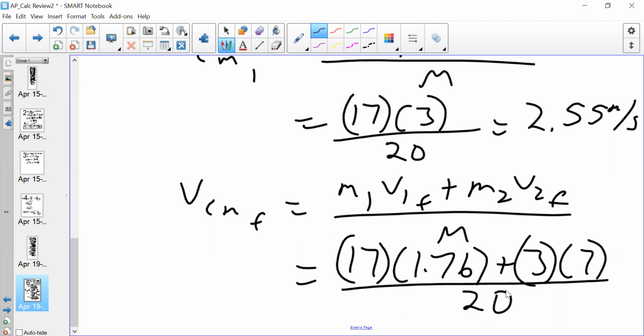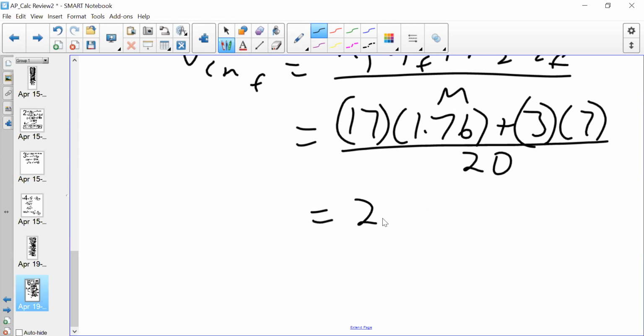2.546, so 2.55. It's good to know this, because I've seen problems come up even in Physics 1 and C where you get a random couple of center of mass relationships. So it's good to have the basics of how to work it. And we'll do a couple more examples here.